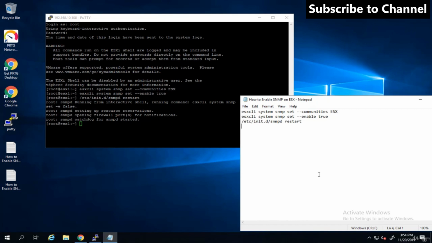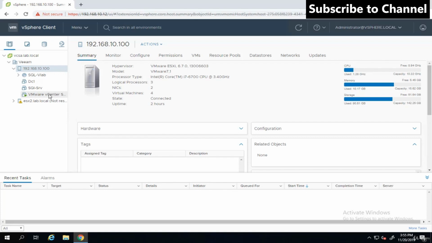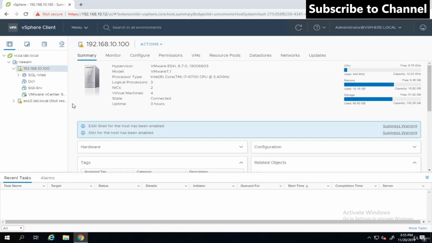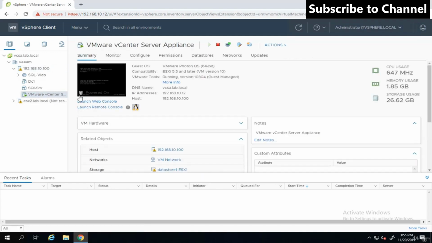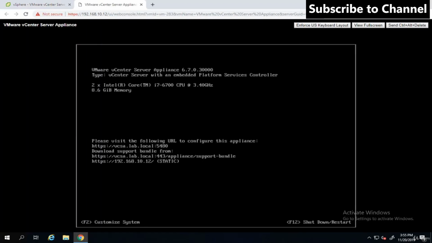So now is the time to move on and enable SNMP on vCenter server. So here is our vCenter server. At first, we should actually connect to our vCenter server. So this is our vCenter server virtual machine. As you can see here, you should use F2 to customize the system.